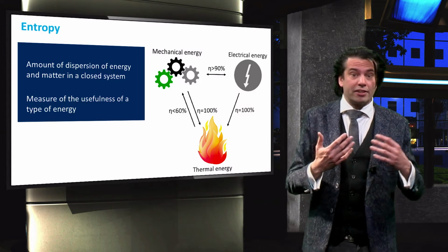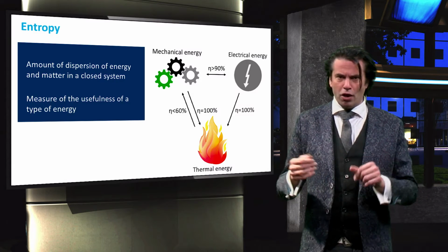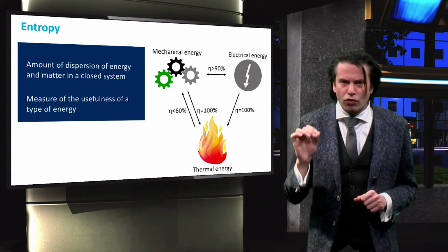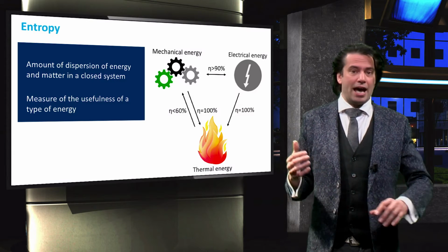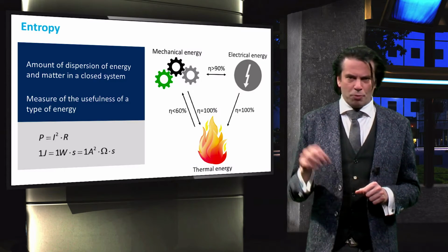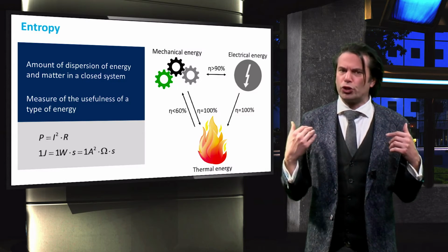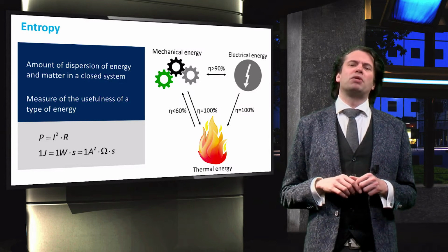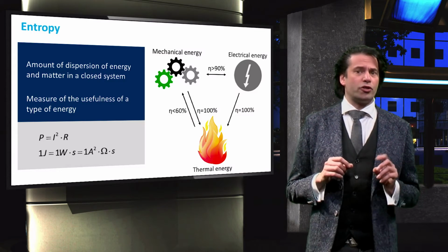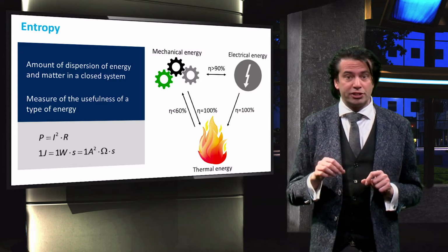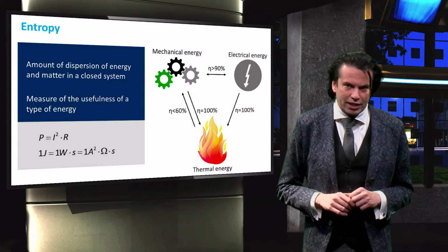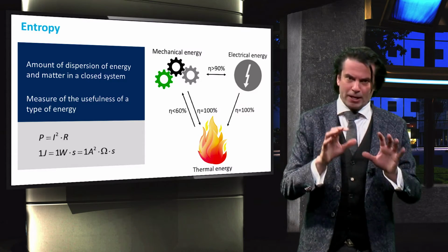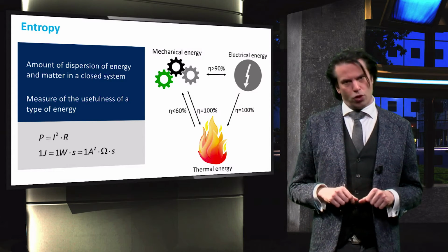When an electric current, which is a flow of charge carriers, moves through an object, its usefulness will decrease. During this flow, some power is dissipated as thermal energy. The amount of dissipated heat is equal to the current squared times the resistance of the material. 1 joule of thermal energy is therefore dissipated when an electric current of 1 ampere passes through a resistance of 1 ohm for 1 second. In the last week of this course, we will see how the thermodynamic laws fundamentally limit the performance of a solar cell.